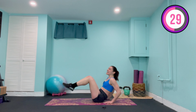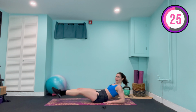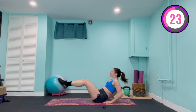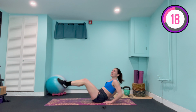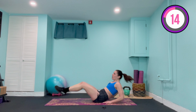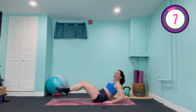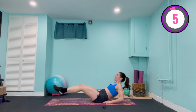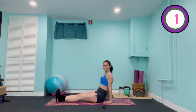Four, come on, three, two, one, and slow it back down for five, for four, for three, keeping your mind active, two, one, and again fast for five, four, three, two, one, and again, five, four, three, two, one more time, five, four, three, two, one, and lower your legs down to the mat. Woo-hoo. All right, feeling awake there, right?